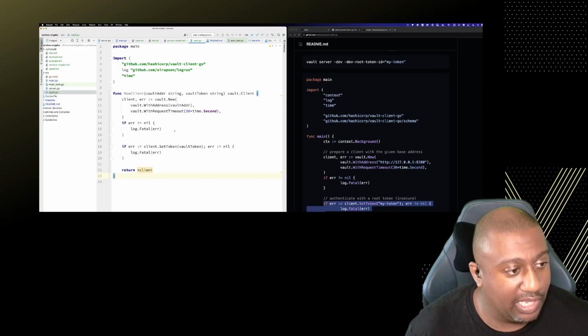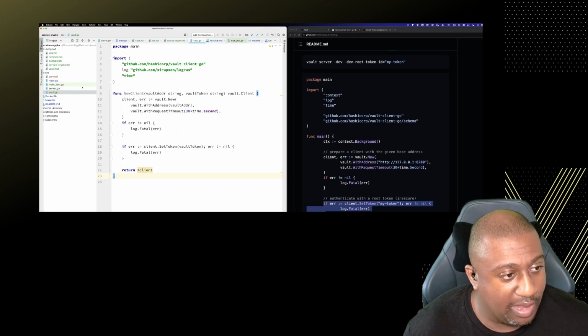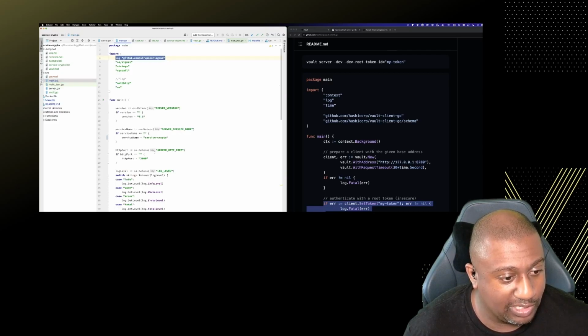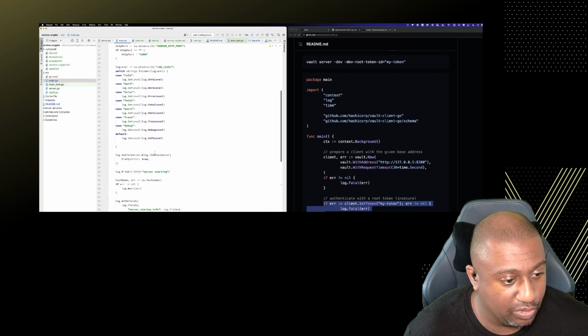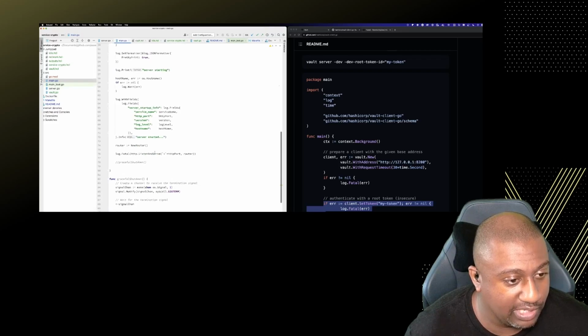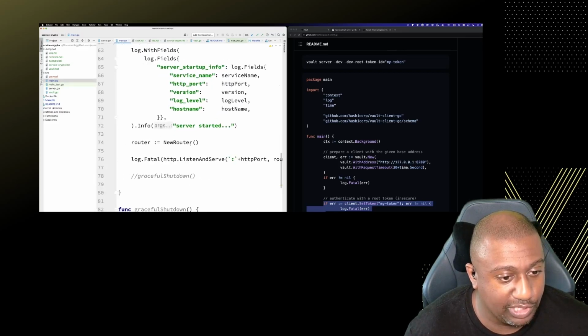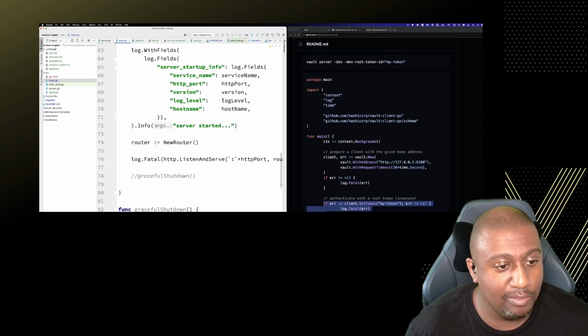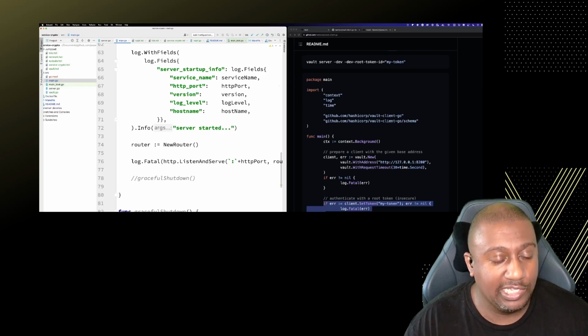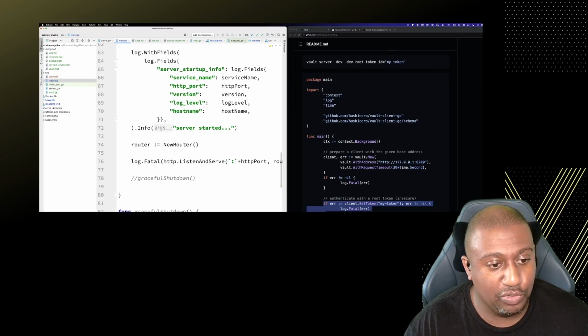Awesome. So if we go to our main.go, we want to be able to pass this client into our router. I'll just zoom this up a little bit. We have router equals new router, and that's actually a mux router. And inside that, we're going to want to pass in a client.